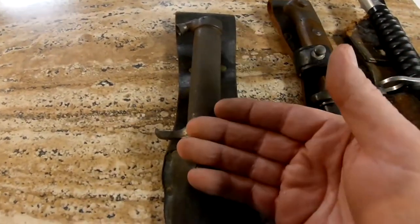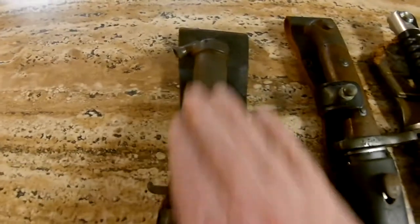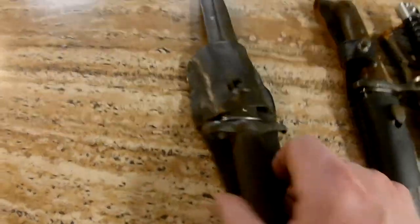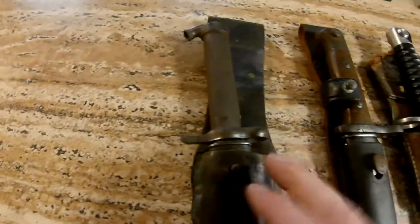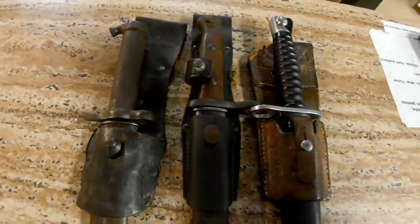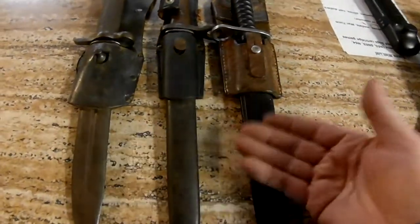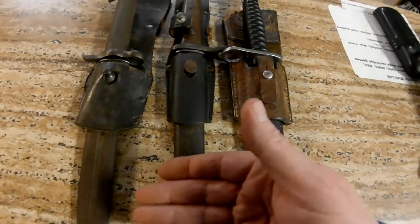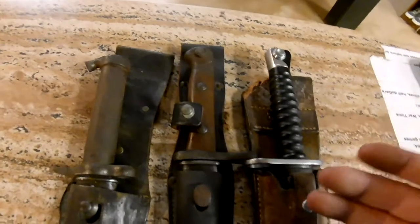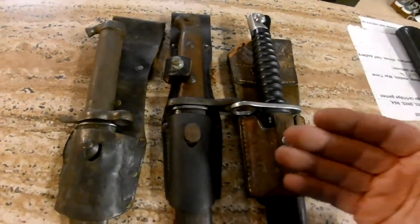This Swedish one is probably worth the most just because of its age and its unique design. It has a little rust on it — it's all metal. Out of all three of these, you really have to find the right collector, but military items are always desirable. Whether they're from a country that hasn't been in a war in 200 years or one that just got in at the last minute, bayonets are always cool, always collectible.